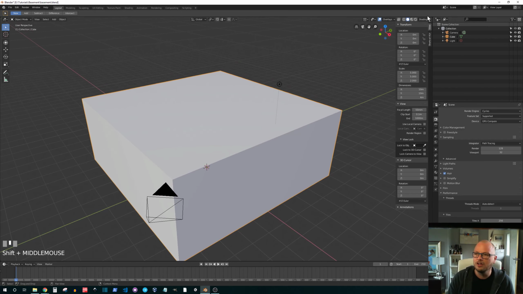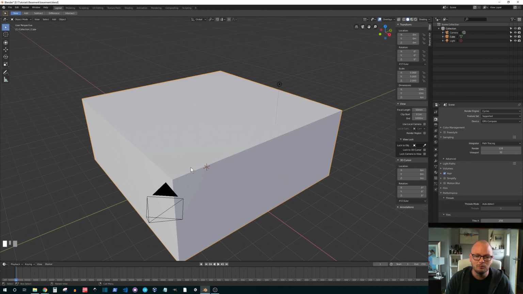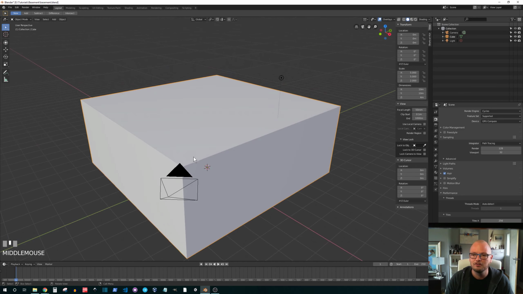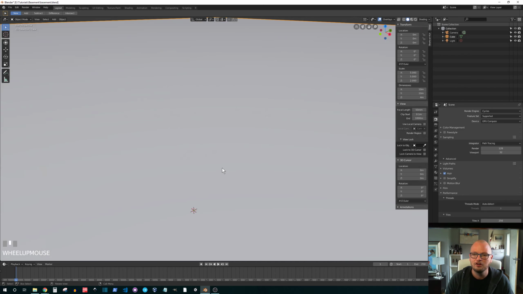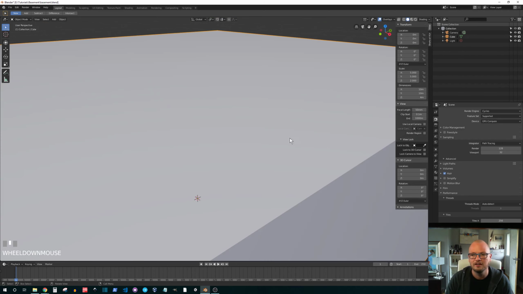And then one of the things I like to do straight away is turn on backface culling. So by default this will be turned off, so if you jump into the shading drop down here, we can turn on backface culling, and that will work exactly like Unity. So Unity will cull all your back faces. And this room will provide a good example of that. So at the minute you can see this cube, but if we jump inside, nothing is there, and obviously we want these walls to be inside.